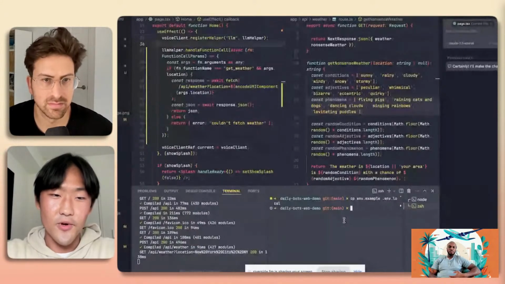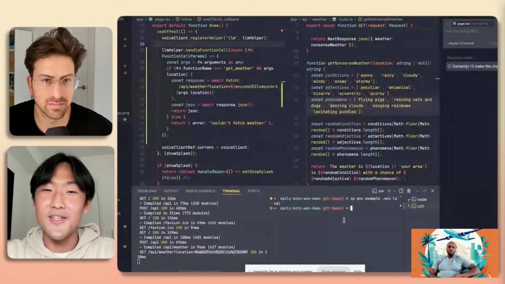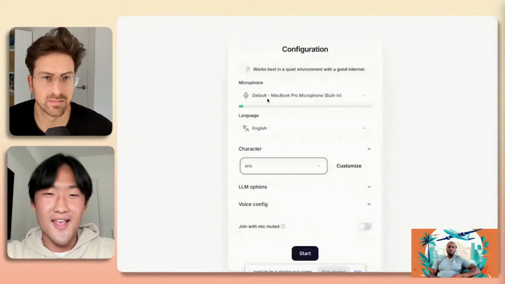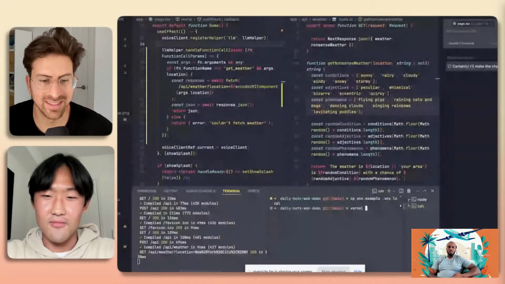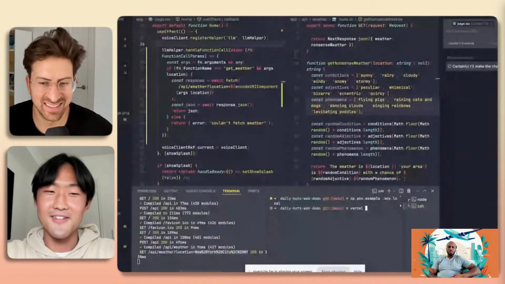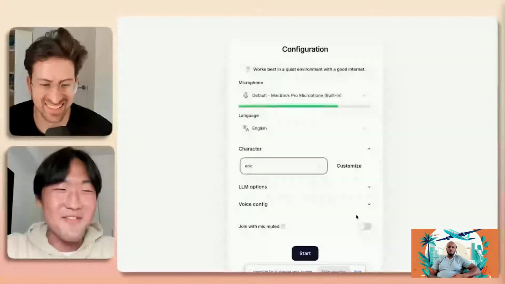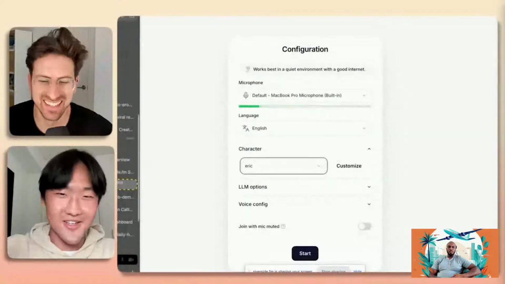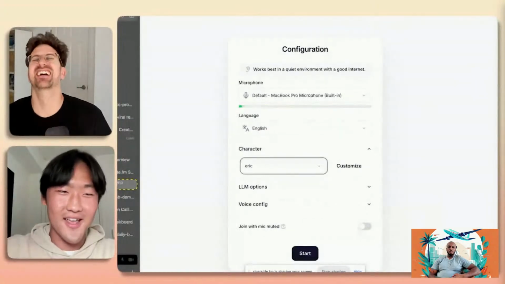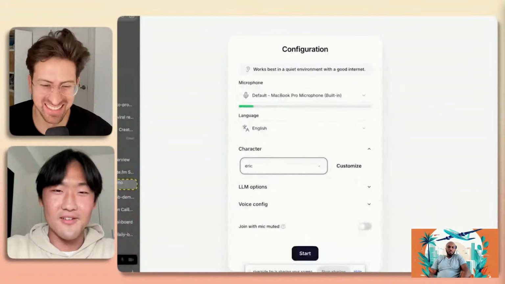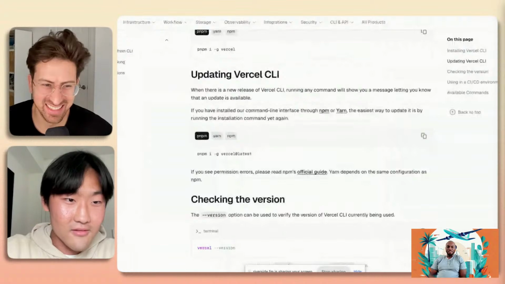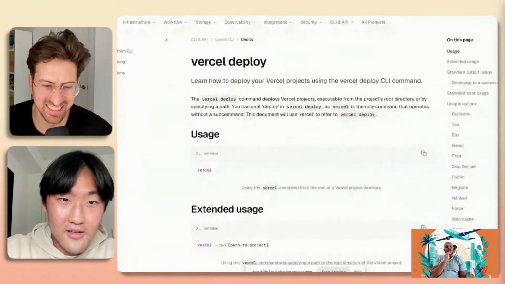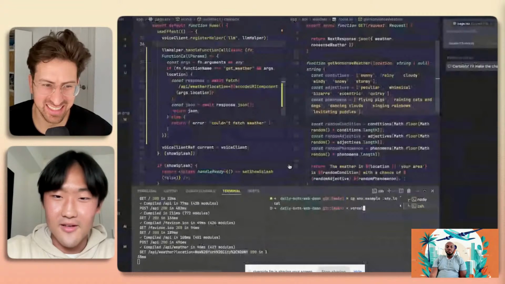And so what I did to get my Daily Bots demo with my Weatherman live is literally just vercel. Actually, yeah, that's it. You just type vercel. Obviously, you've got to log in so that it connects to your Vercel account and everything. But you log in, you type vercel, and deploy. Learn how to deploy. You type vercel and it deploys.